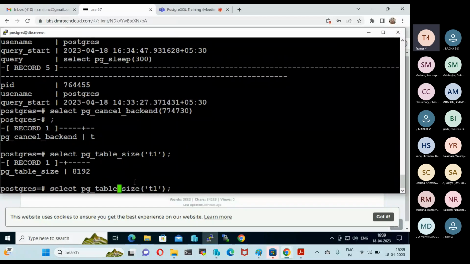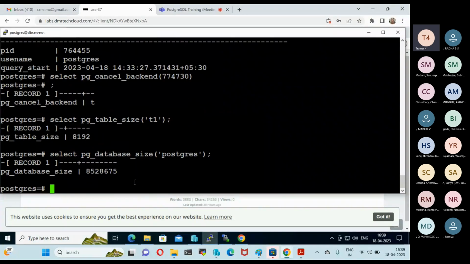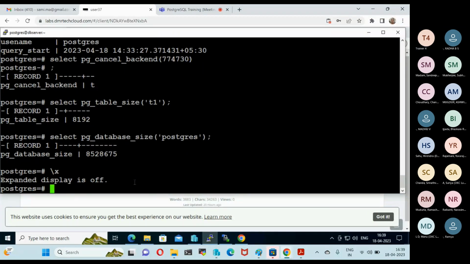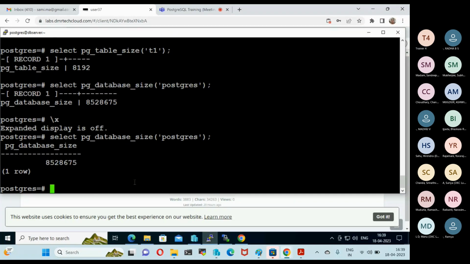Next, pg_database_size. I am giving, let us say, the postgres database. I will turn off the expanded display. So this is the size of the database postgres.